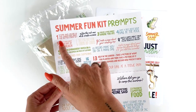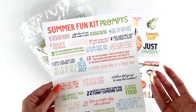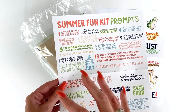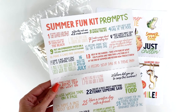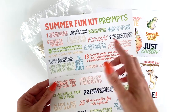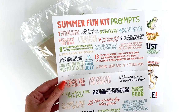For example, there's a prompt to stamp and color in the characters from the Critter stamp set. It also helps you as the parent — you don't have to come up with all the ideas yourself. You can use these prompts, have them pick one, and the two of you sit down and work on it together. There are others like 'write a note about your day and put it in the clear adhesive pocket' — I'll show you that in a minute.